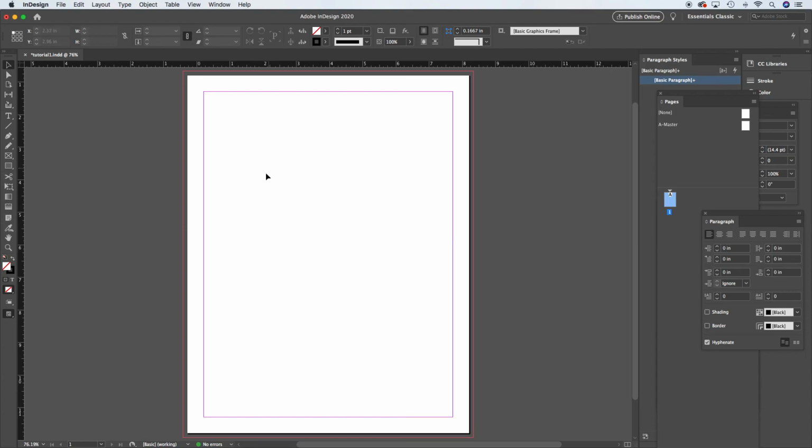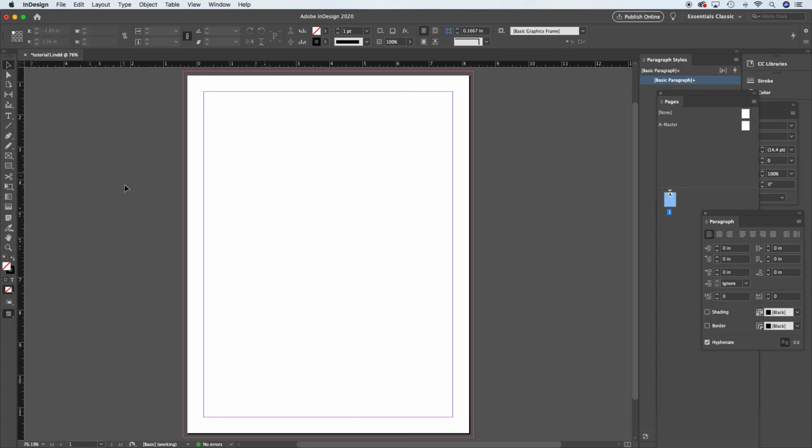Now, zooming in and out. There are, as with other programs, many ways you can zoom in and out. You can see the tool here. I never use that. And I'm going to hope that you are able to avoid using that as well, because it's another click and grabbing the tool, and then another click to let it go, and so on.